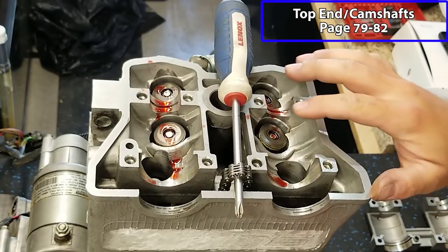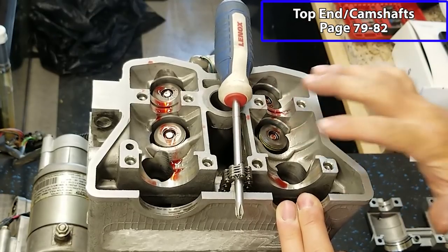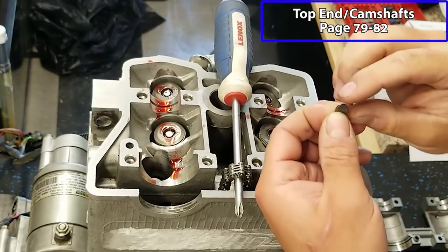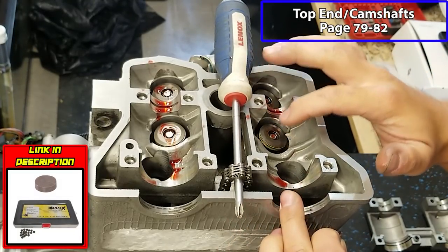All right, we're going to move into putting our shims and shim buckets on. I'm not going to go in depth on showing how to shim your valves for the Predator. However, it's just like doing any other 450 or any other shimmed motor. Essentially, you've got these little shims. I don't know if you guys can see, but there's a number on there. That's the thickness of these things. What you do is you get a shim kit and you put shims in here.